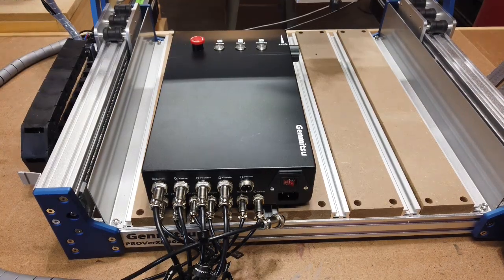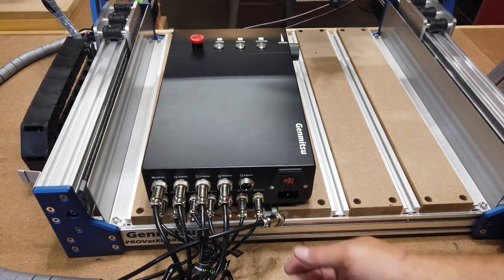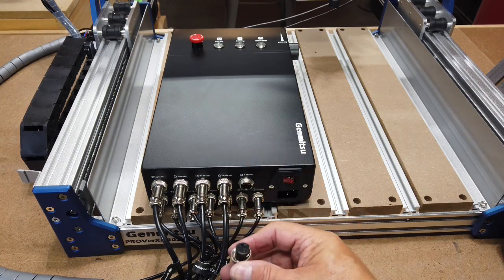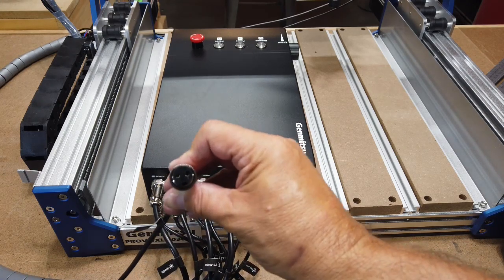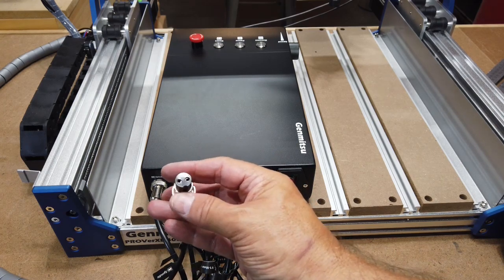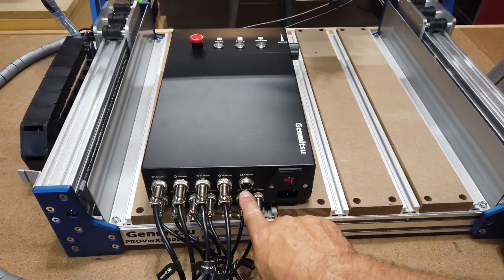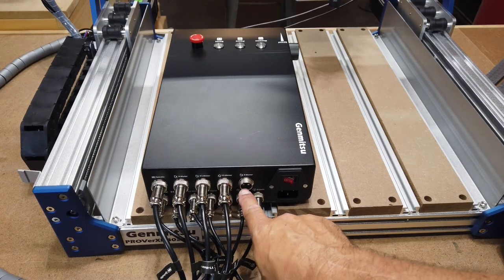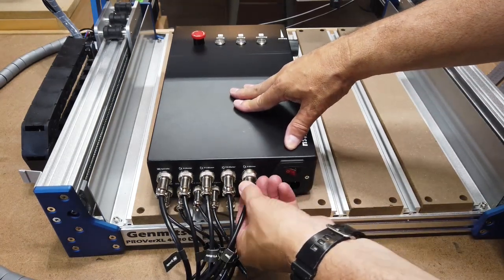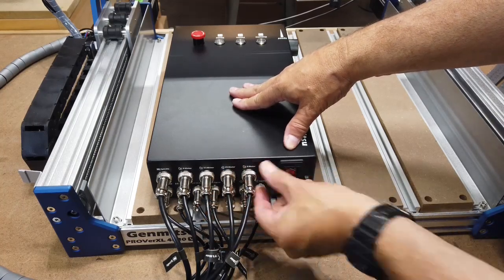Okay, so I have most of the wires connected, but I didn't film most of that because it's pretty self-explanatory, but I just wanted to show you specifically the connections to the control box. As you see, it's two pins, and there's a little notch in the bottom of one end of it that you're going to line up. That's going to go down facing your workbench, and there is a little nub right there. So you're just going to have to line those up, make sure it's seated the whole way in, and then just tighten down the screw cap, so that goes on.